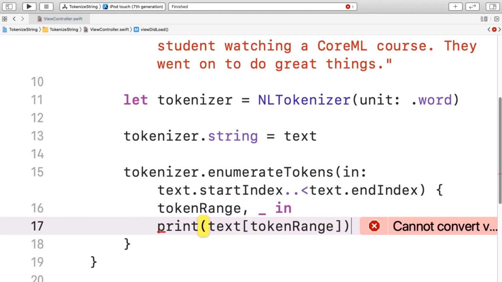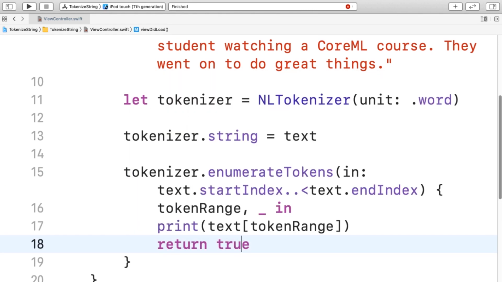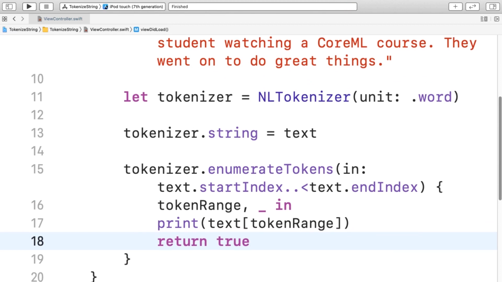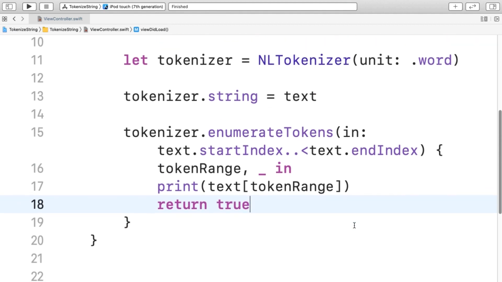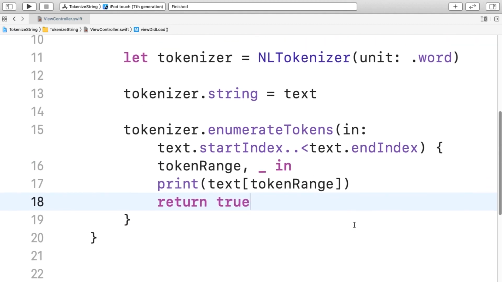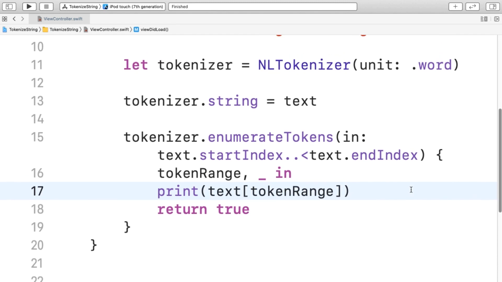And following this, we also can return true. And just like that, we are going to tokenize all of these strings. The best way to understand this is to run it. And because we are printing here, that means we're printing to the console. We're not making a label in an app. You could put the results to different labels on your app if you wanted to, but to keep things straightforward and to really focus on Core ML, we're just going to print it to the console for now.